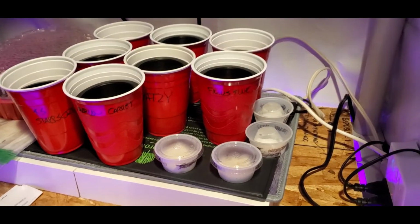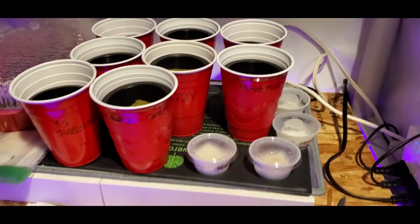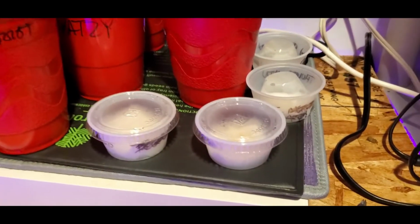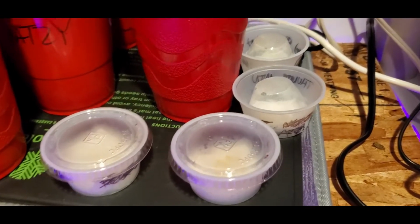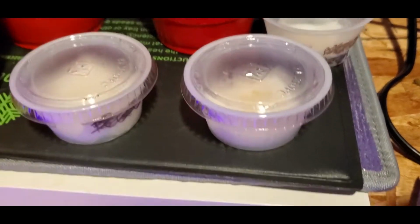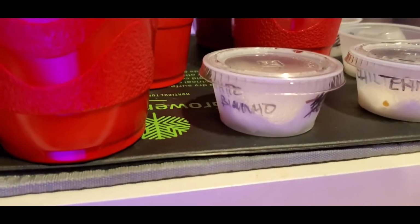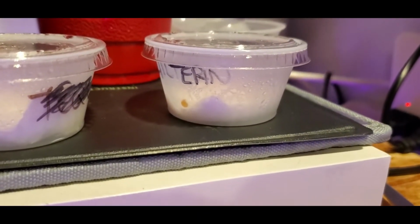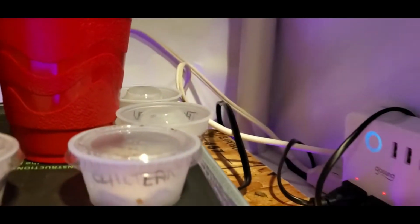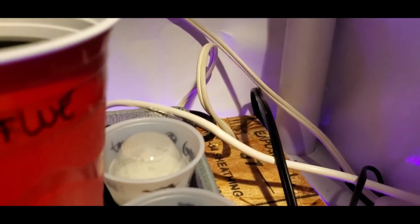Okay, so I've got a few different methods here that I'm trying out to get these seeds to germinate. First is the little ketchup container method. I ran out of lids for those, but I've got some stuff in there. I've got, I think, white bikino, I don't remember what all these are. I think Thunder Mountain Longhorn is in one of them. Yeah, Chiltepin is in this one. Chiltepin, I don't know how you say it.